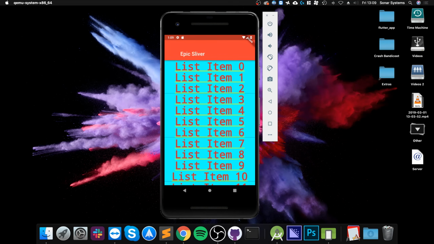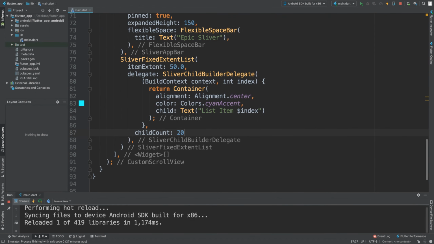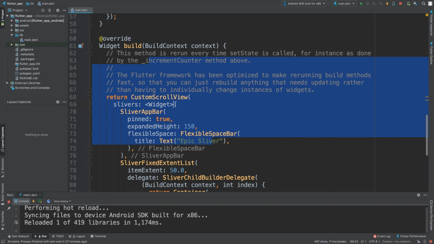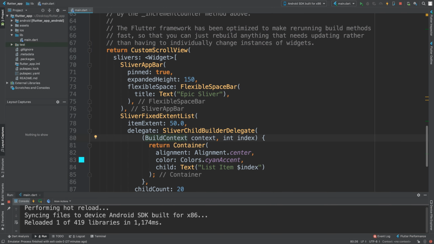And that really is it. Obviously, you can customize your container in terms of colors and in terms of the children. If you want to have a row in there, I'd recommend that. They allow you to have multiple other child widgets inside of it. So you could have an image, you could have some text. So imagine if you were building some sort of blog post or some sort of social networking app, and that's really it.